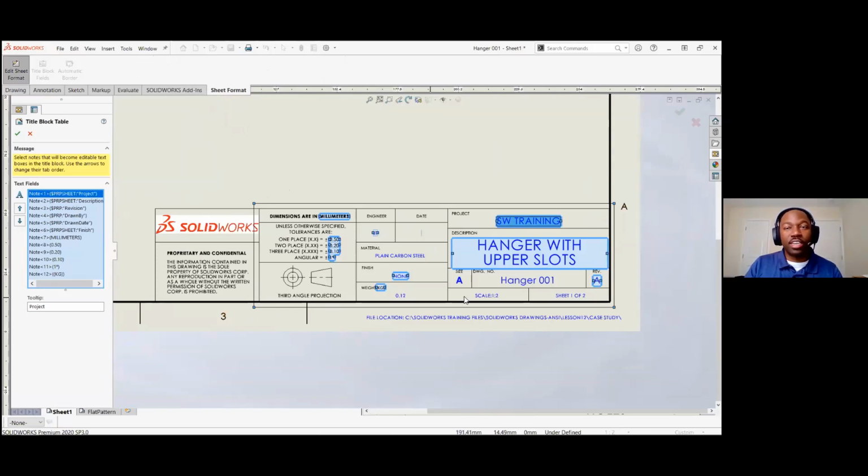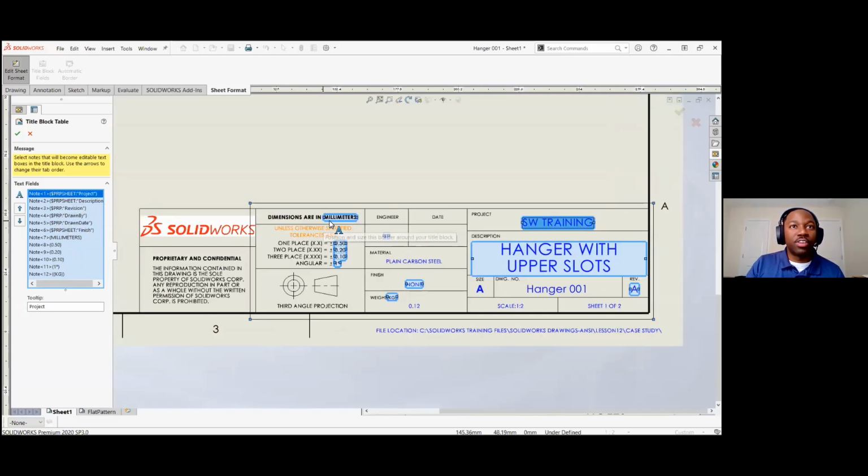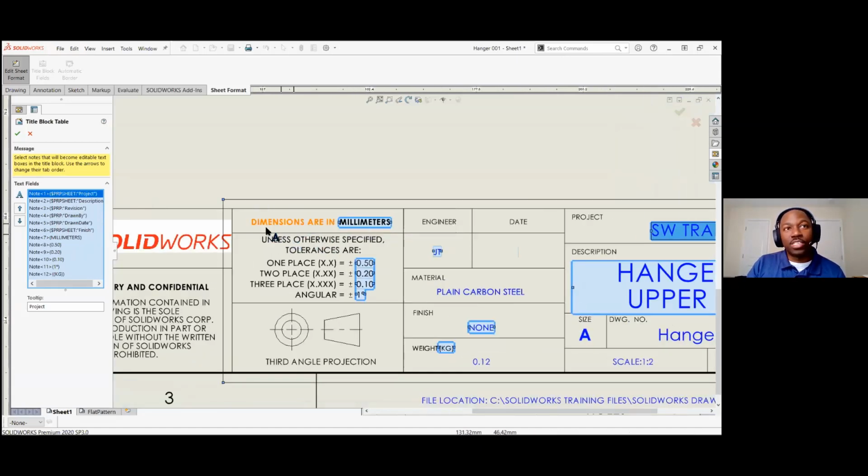One is this rectangular box here that essentially specifies the field with which you could set up these regions, these hotspots. And all of the ones that are in blue are in these text fields right here. Each of these is a separate note by itself. So for instance, if we zoom in on this region here, where we say that the dimensions are in millimeters, these are actually two separate text boxes. This one is an additional one as well. And these just work like toggles. If you select one, find out that you don't want it, you just select it again to deselect it. So this is set up, for instance, with millimeters here, where I could quite easily change that through double click and change it to inches or whatever.